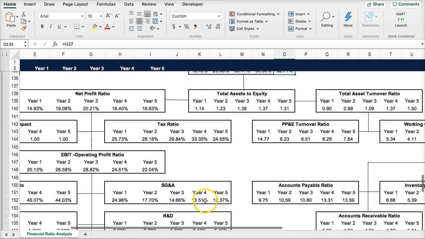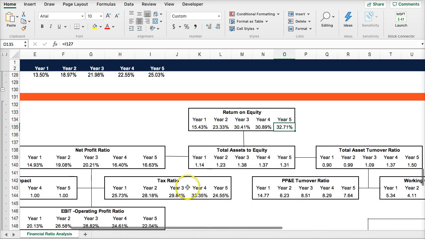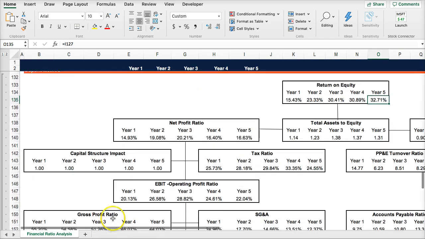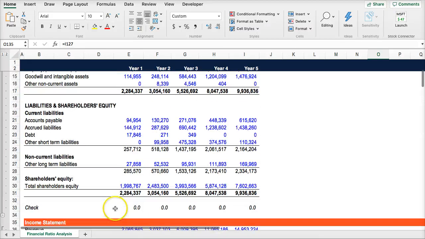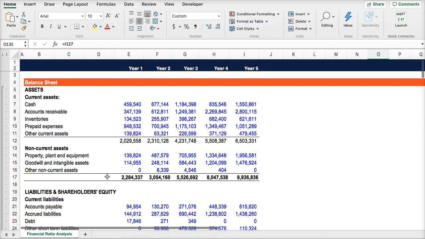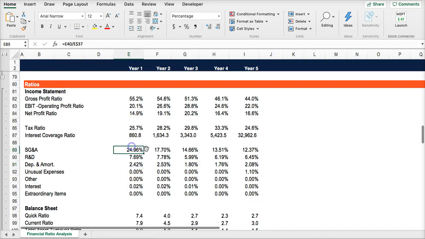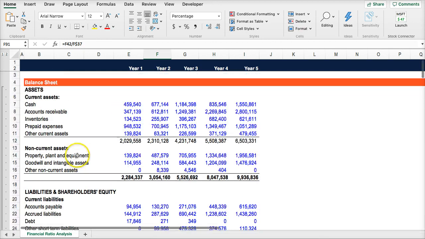So this would really just be a roadmap to kind of try to identify the key ratios that affected the change in the return on equity, which is basically the DuPont method. Okay, so just wanted to give you in spreadsheet form how all these ratios are calculated, and then show you directly how they're related to the financial statements with formulas, so you could see where the inputs for each of the formulas are coming from. Okay, so this would be a basic trend analysis here.